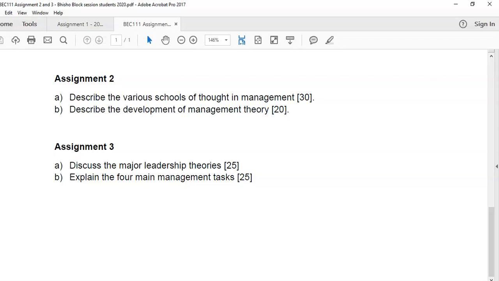You will need to describe more, but remember, this is describing, you're not explaining everything about the schools of thought. You just are describing the main aspects of the different schools of thought. So the same would also apply with the development of management theory. You are not supposed to provide everything that is in the textbook, but just describe the main points. So if there are different levels in the development of management theory, you need to give us the different theories and possibly their weaknesses. It's not like you are copying everything as it is in the textbook. You are only giving us what is important.